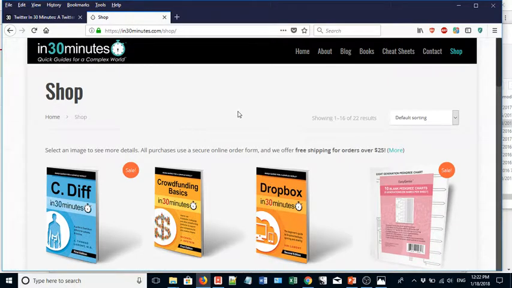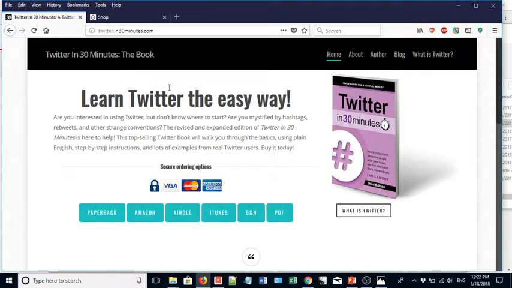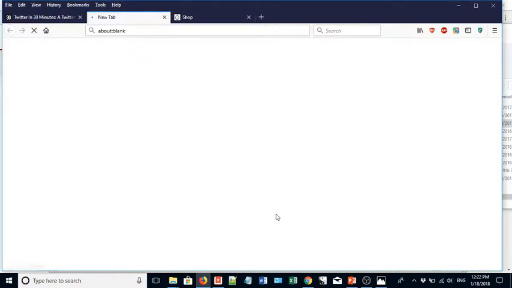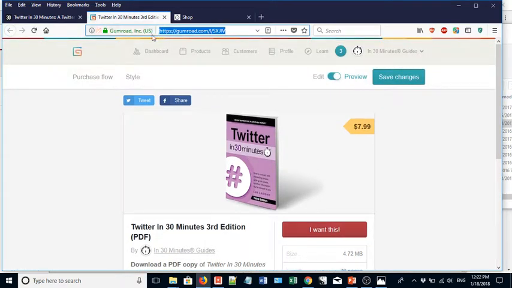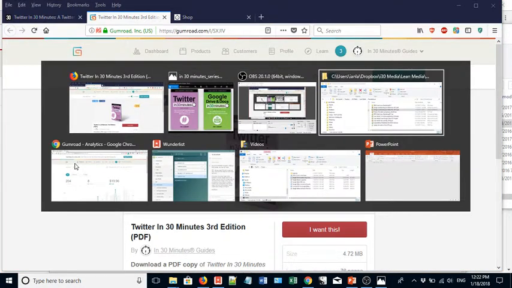One of the reasons I don't do that is because WooCommerce, if you offer PDFs that way, it's kind of like a naked PDF that people can download. There's no real security features in there, and the other platform I use is much more effective at doing that, and I'll explain what it is. So let's go back here. If you click on the PDF, you'll see the URL says gumroad.com, and Gumroad, in fact, is the service I'm using to sell the PDFs, and let's take a look and see how it works.